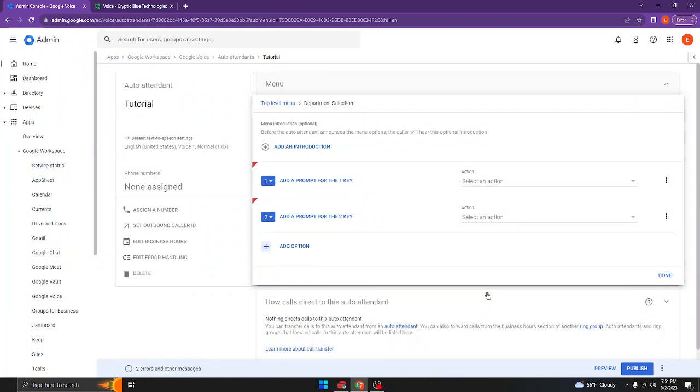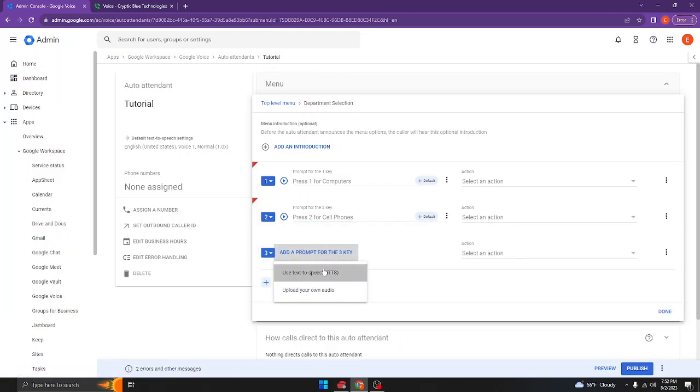Hit submenu. So now we're in a submenu. And I'm going to put, press 1 for computers. Press 2 for cell phones. Press 3 for televisions and home cinema.